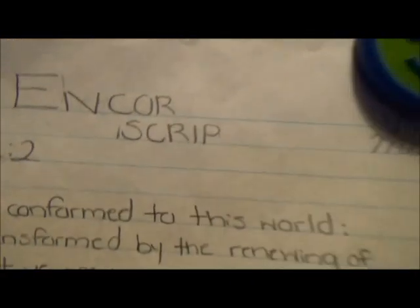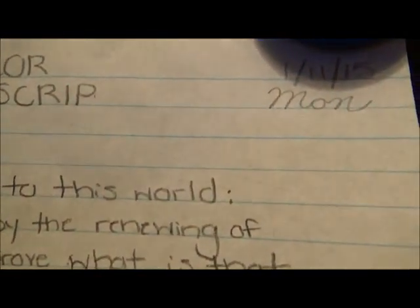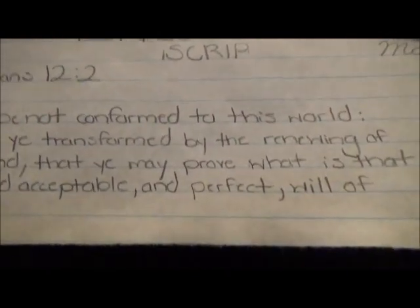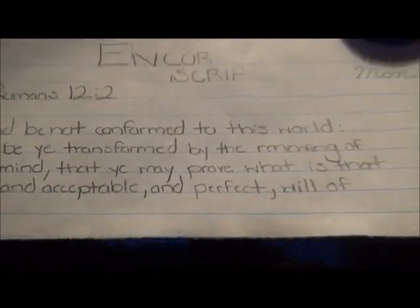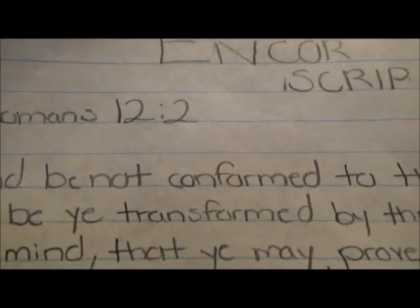Y'all want some more word? Well, Georgie, he put encouraging scripture. Okay, Romans. His son wrote his Monday, yesterday. Okay, it's hard for me to read this, but it said, be not conformed to this world, but be ye transformed by the renewing of your mind, that ye may prove what is that good and acceptable and perfect will of God. That's one of my favorite scriptures, Romans 12:2.